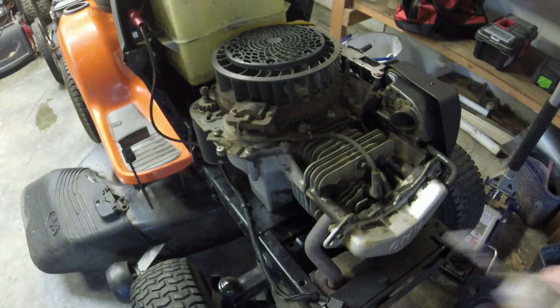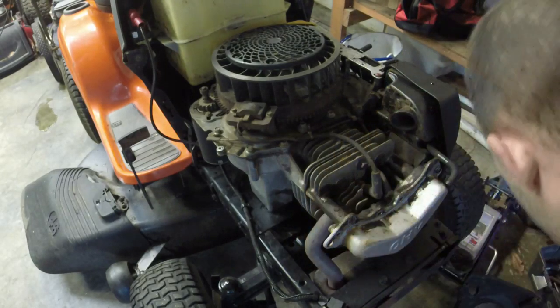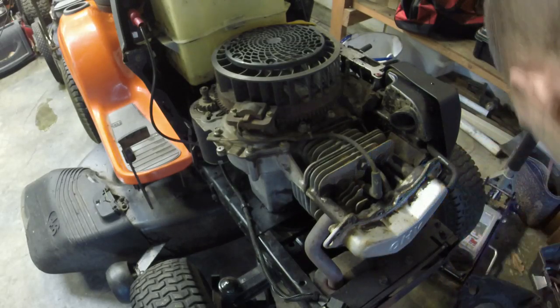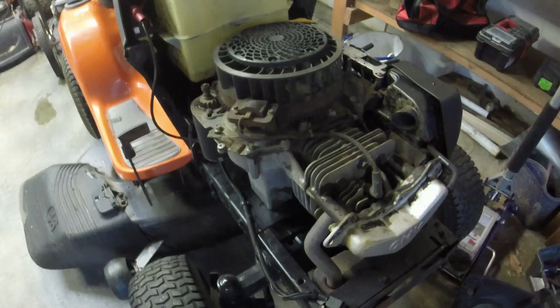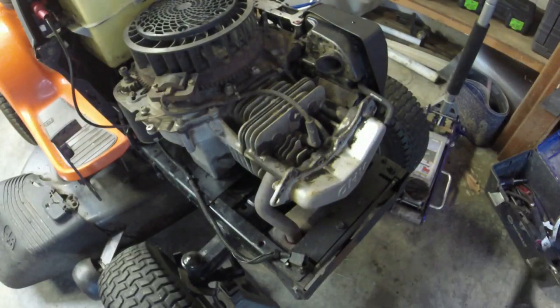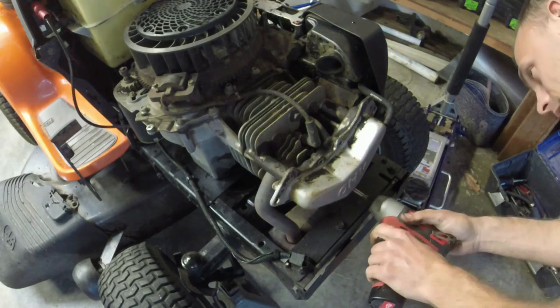We'll put them down in the engine cover there for right now because we'll put that back on after we put this. What I do is I jack this thing up so that the oil from the valve cover does not seep out after I put the gasket on.